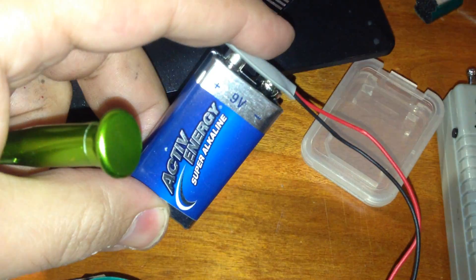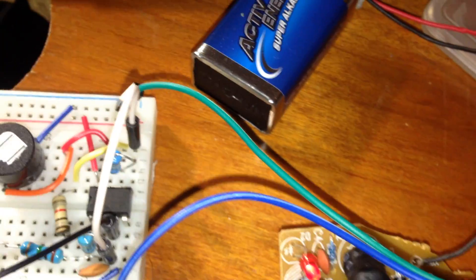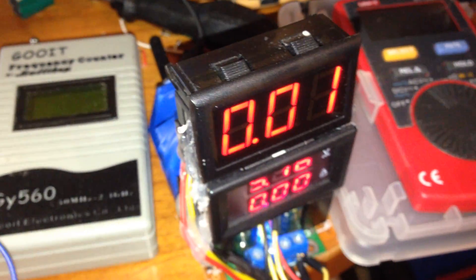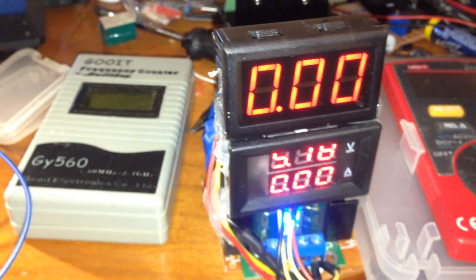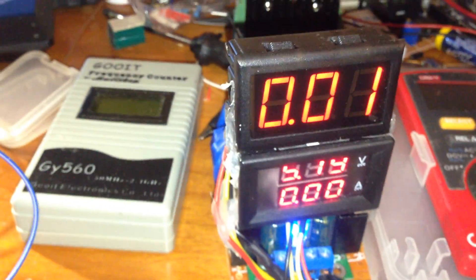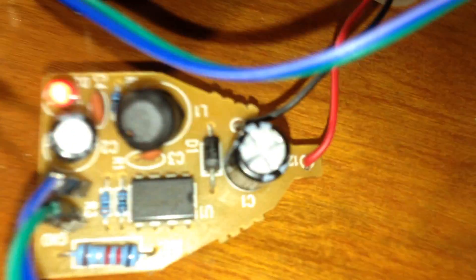I use a fresh 5 volt converter connected to a 9 volt fresh battery, and the output of the 9 volt to 5 volt converter is connected to the breadboard. You should know that with AC to DC converters and power supplies we are not able to get exact results because we have a lot of noise with this kind of DC power supply, even when connected to the ground pin. Avoid this kind of 5 volt regulators.